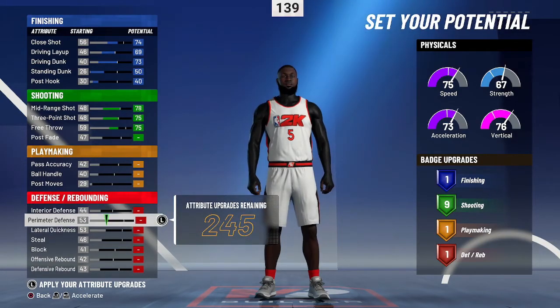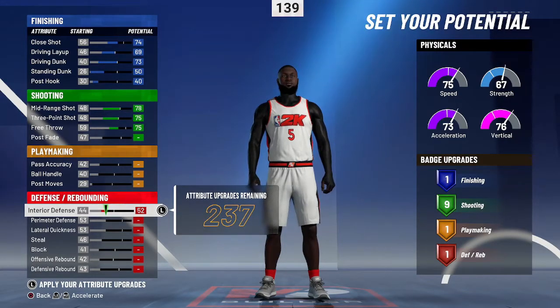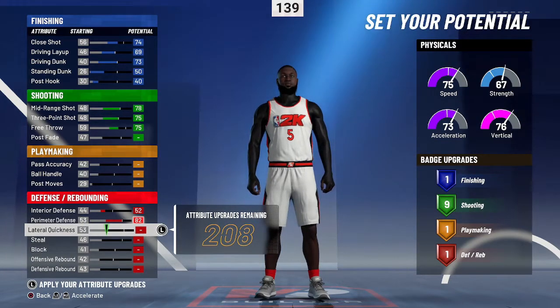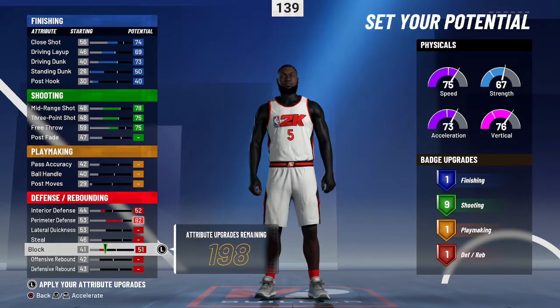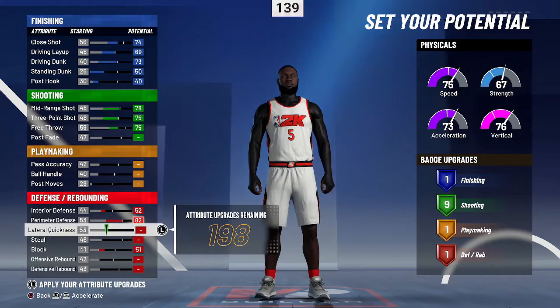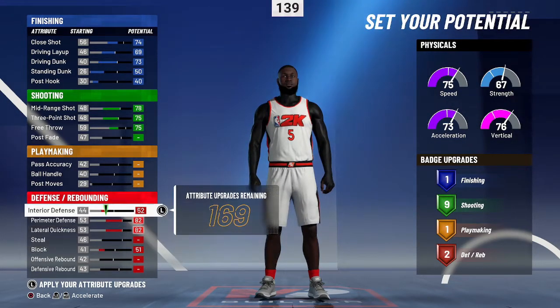Now we go to defending. Interior defense is a 52. Perimeter defense is 83. We got it to an 82. That's good. And then steal is a 42. We can't get it there. Block, you're going to try and get it to 51, because his block is a 51. Let's go. Got it there. Lateral quickness is an 84. We got it to an 82. That's good. All right. Now we go to playmaking.